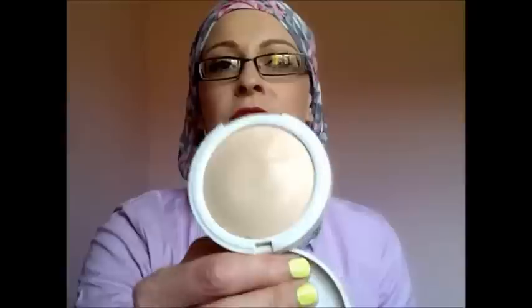The Bourjois Chocolate bronzer — I use this every day and I love it. For highlighter, I picked out the Crescent Moon from Topshop which I use on a daily basis. But today I'm wearing the Rose Gold blush from Sleek, which is my all-time favourite — it's a two-in-one blusher and highlight.